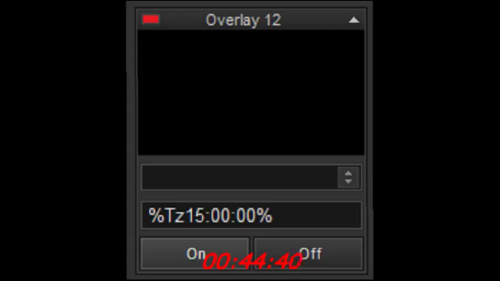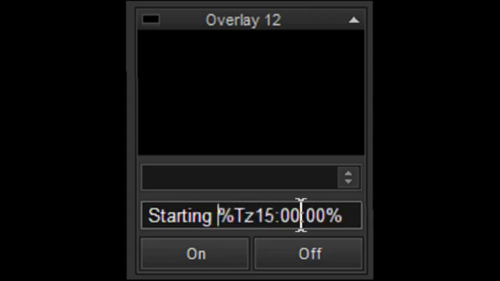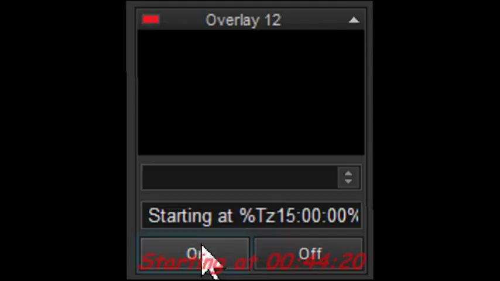Now if I want to add text to that, let's turn that off, whoops, can't click there, we'll click there. I can go back here and say starting at, and when I click it on, there's my text.